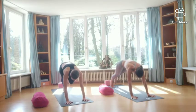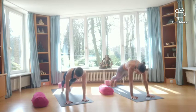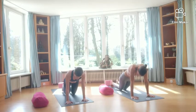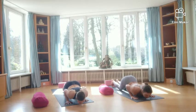Good. Stay, and then when the next natural exhale comes, firm your pelvic floor, lift your hips up, step your right foot back into plank. From plank, you press your hands into the mat, you press your shoulder blades away from each other, and your gaze is between your thumbs. On the next exhale, you bring your knees onto the mat, and you bend your elbows backwards, letting your chest and chin come onto the mat.